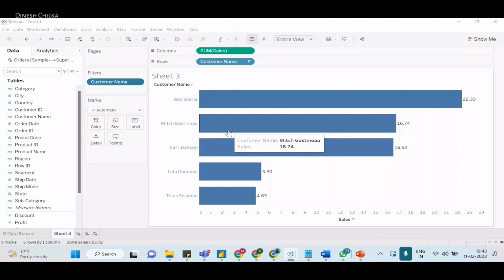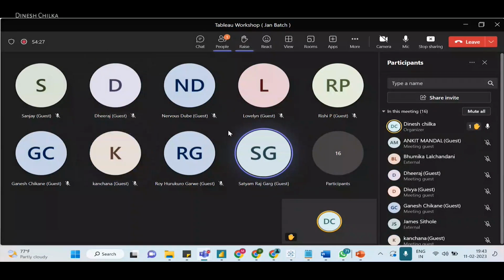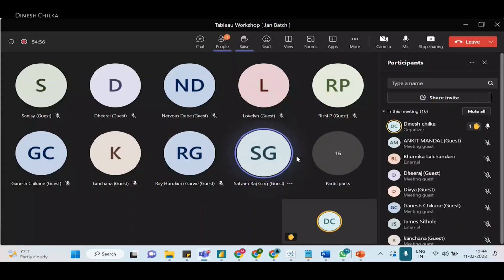Actually, I have a question. Yeah, hello, tell me. Have you taught about group sets? I have so much confusion about group sets. Will you cover it in the next session? Yes, definitely I will cover it. It is going to be in the next session. In the upcoming sessions I am going to cover groups and sets. Don't worry about the confusion in group sets. That is very easy. Now focus on what I'm teaching.